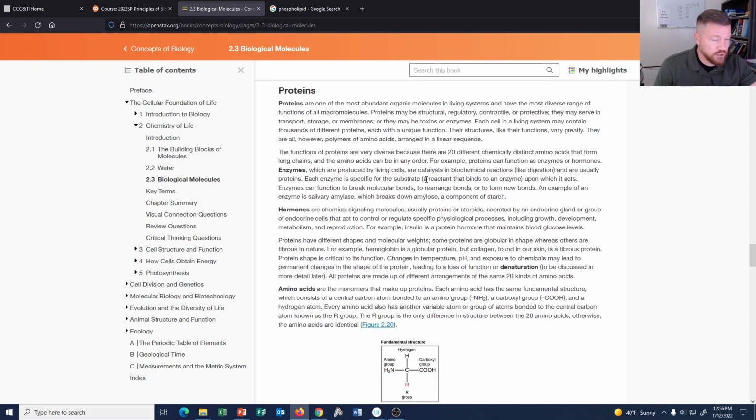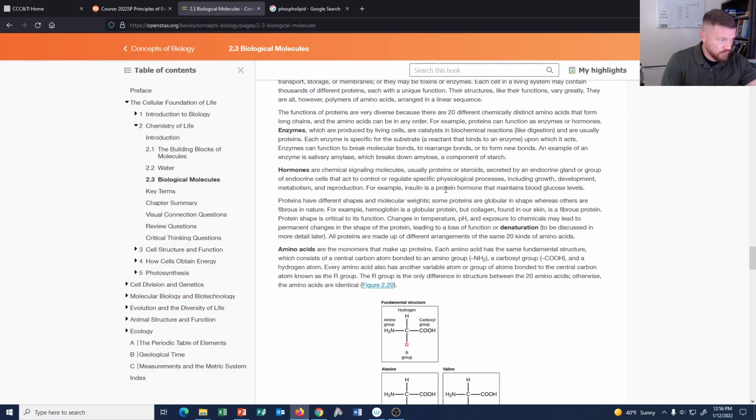Then we've got proteins. Proteins can do a lot of things too. They can be enzymes, they can be hormones. They're made up of amino acids. We are essentially just sacks of protein walking around. It all comes from DNA. So DNA makes messenger RNA, which is the code for protein. But a lot of your hormones, like insulin, for example, right, are proteins.